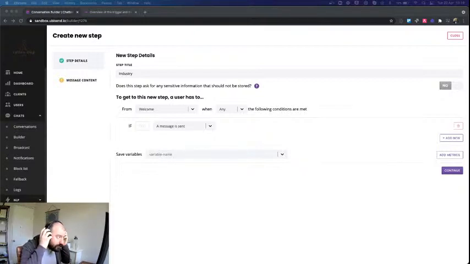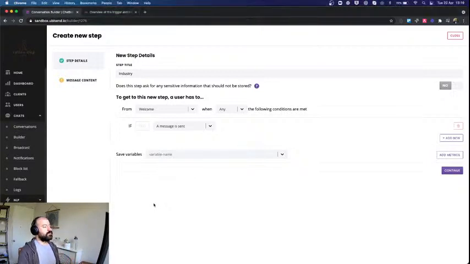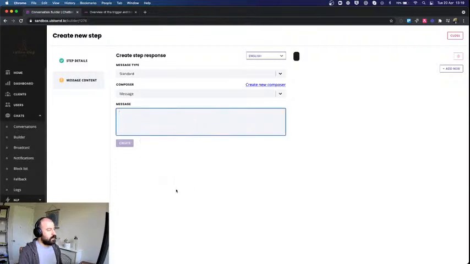Yeah. So from step to the next step, you need to use these events to say, all right, the user needs to move forward to the next step by doing X kind of action. And here we're asking them for their name. The only thing we need really is to get them to send us a message. So I can just leave this to a message is sent. Perfect. And now we can draft a little message.